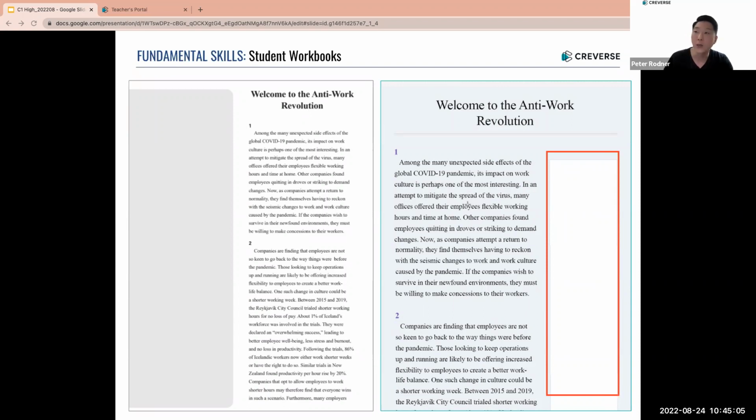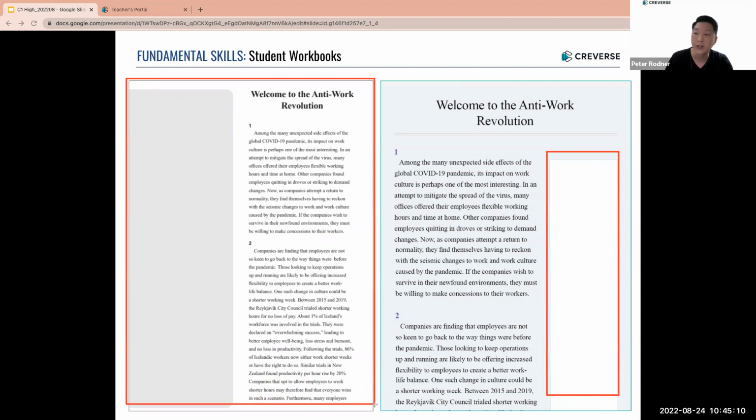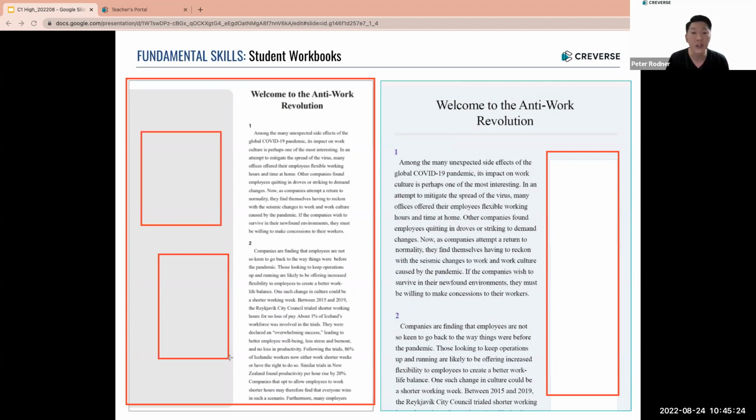So usually what we'll do at our branch is we'll have students use their workbooks. Okay, so in the workbook, which is on the left, there's the identical reading that's also in the smart tablet. Here, students can then just use pencil and paper. They can write their notes. They can annotate on the side, okay? And here, this is just a little bit easier.